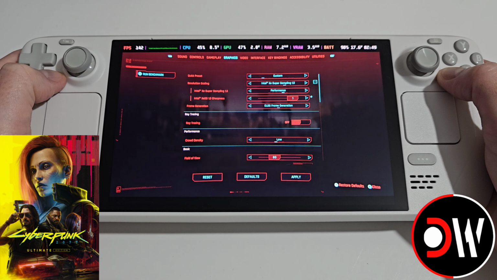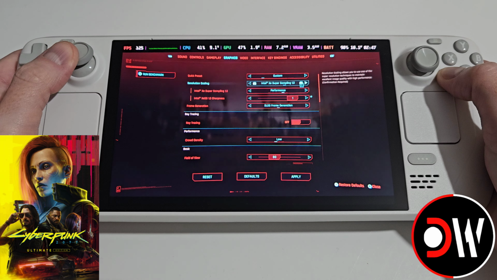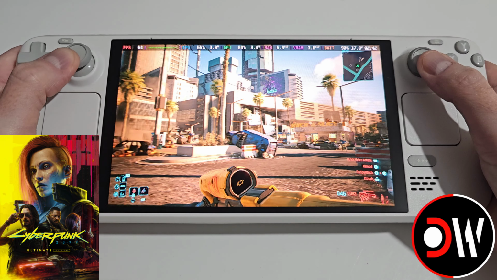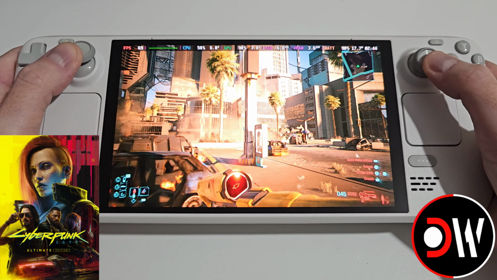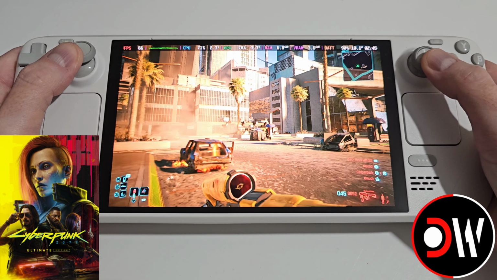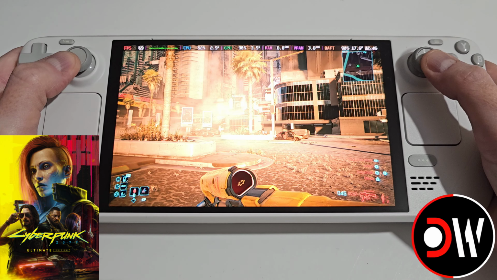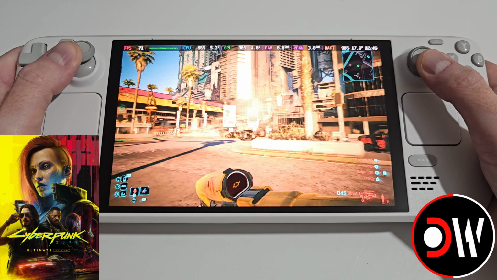Another great thing about this mod is that we can use XeSS 1.3 in conjunction with our FSR 3.1 frame generation, which we couldn't do before. So we can select these in our settings and apply like so. So now that the mod is installed, feel free to change your settings to the Steam Deck preset and the upscaling option to quality, balanced or ultra performance, and let us know in the comments what your experience has been like in comparison with FSR 3.0, as I'm very interested to see how this goes for others.